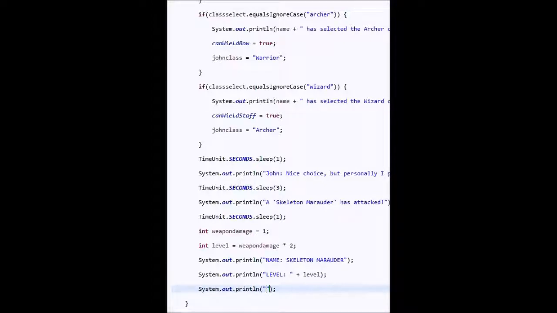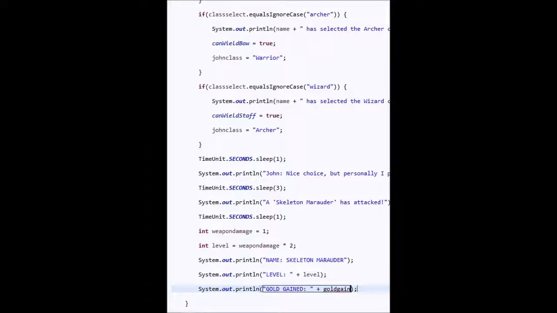Alright, so name, level, what else could we possibly do? Name, level, we could do gold gained. Yeah, because obviously they're going to want some sort of bounty or reward from killing this thing, so yeah. Gold gained plus gold gain.